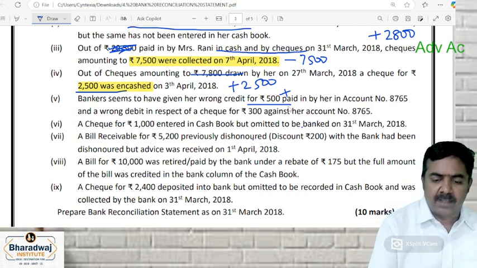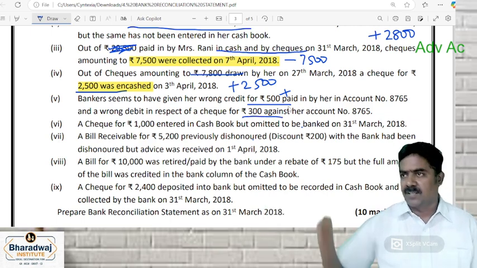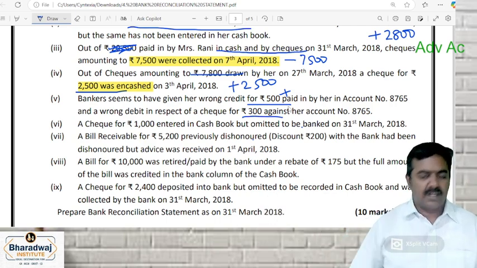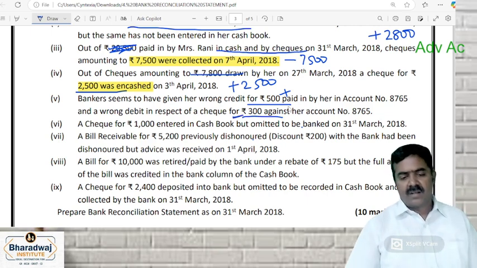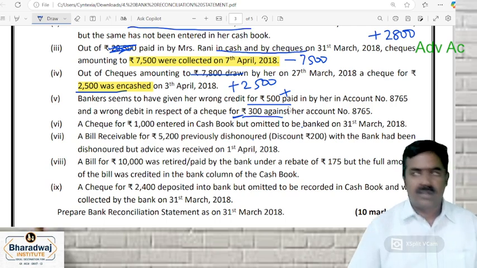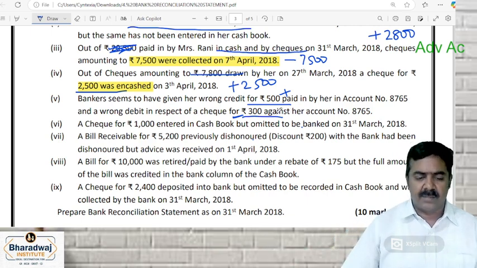Wrong debit na தப்பா டெபிட் பண்ணிருக்கோம். Customer debit less பண்ணிருக்கோம் தப்பா. Customer has not reduced. அப்ப என்ன பண்ணணும்? We should add back. OD is a starting point minus 300. Wrong debit na wrongly we reduced. Customer அதை reduce பண்ணிருக்க மாட்டான். We should add back. OD starting point minus.